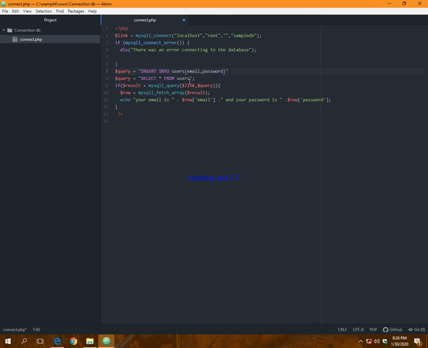Another thing to remember is we will enclose the attribute names by this symbol, email and of course password. This is found below your escape key.